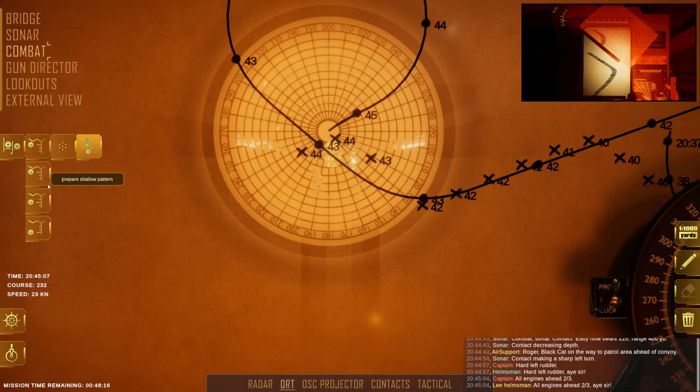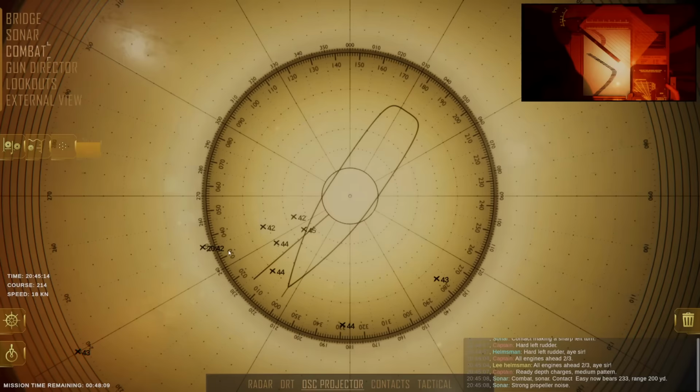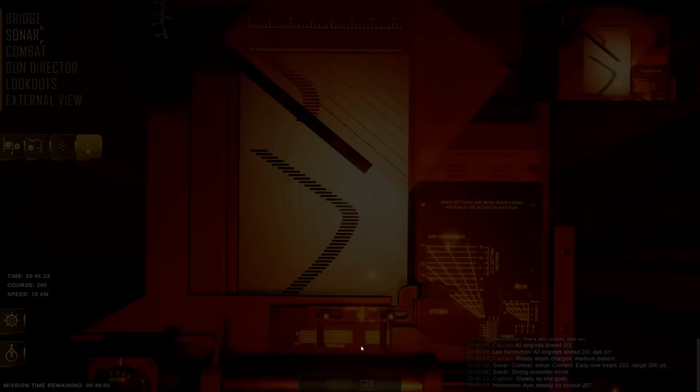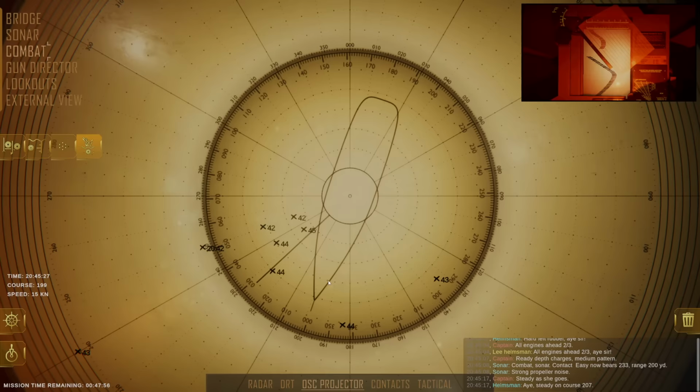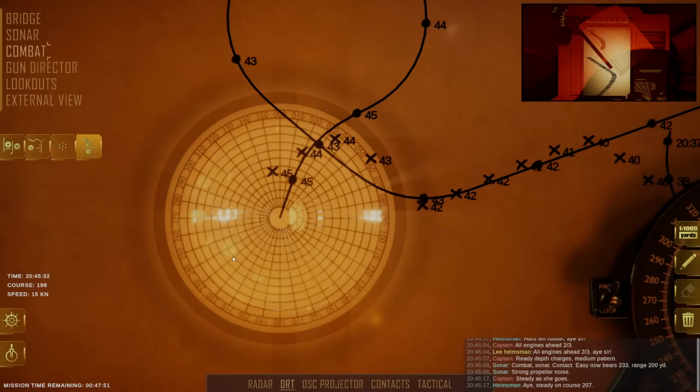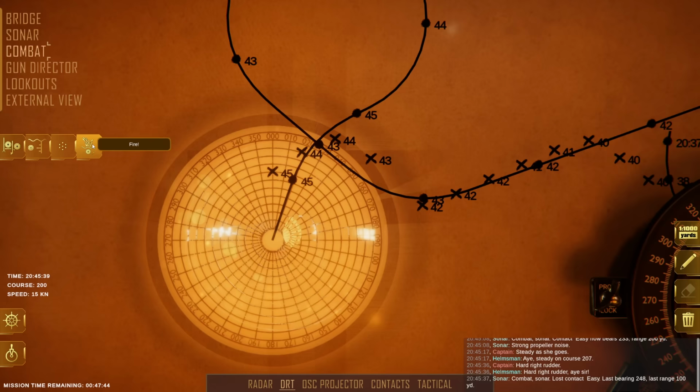Combat sonar, contact, easy. Now bears 2-3-3, range 200 yards. Ready depth charges. Rudder medium zero. Strong propeller noise. Right full rudder. Hard right. Combat sonar. Lost contact.